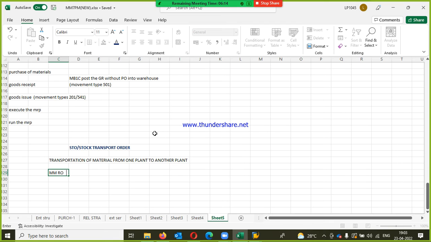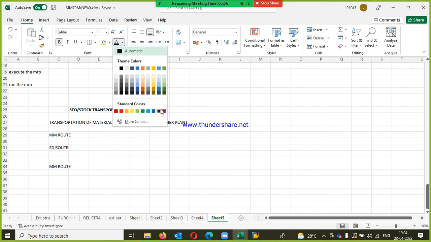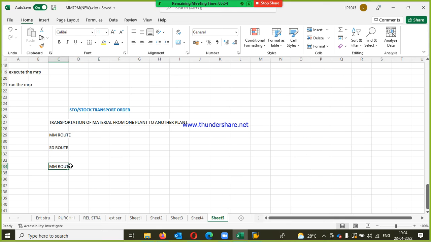One is the normal route and the second one is the ESD route. First we will discuss the first route and later we are going to discuss the ESD route.